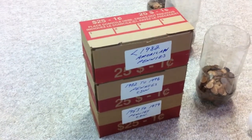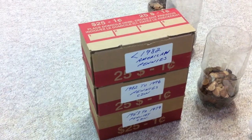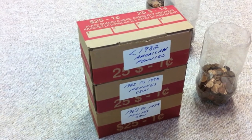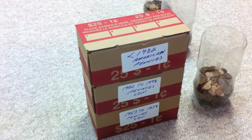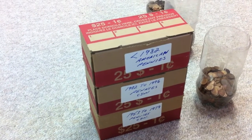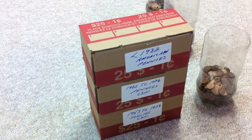We like this method of using the boxes because not only does it give us a reason to utilize them and not have to worry about throwing them out, but as you can see also, it kind of gets rid of that misconception that once you get a lot of pennies, it's hard to store them and they take up a lot of room. So even if we had 50 boxes, we could just stack them like this and put them in a corner of the house and not have to worry about them.